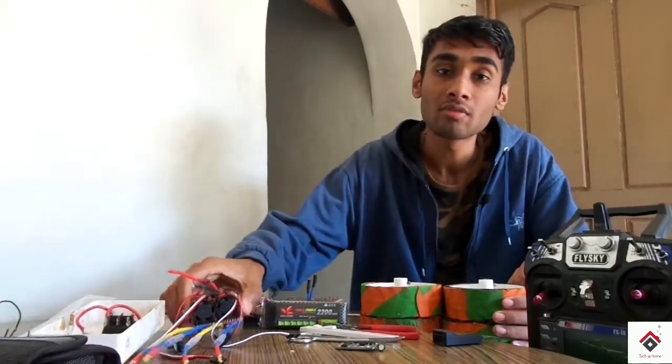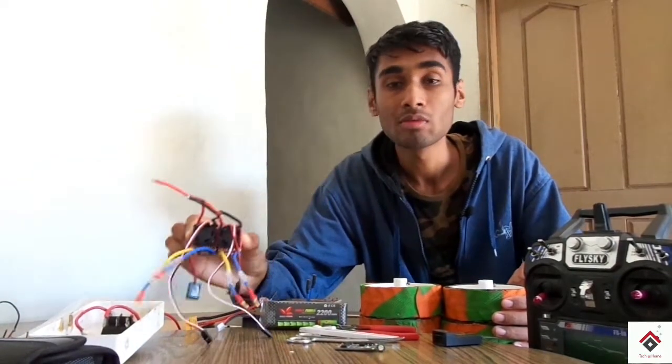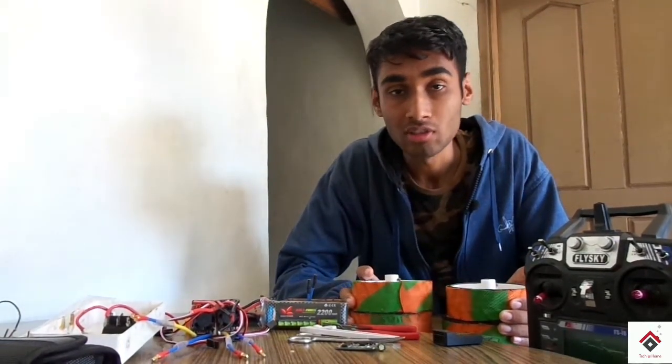So the additional things we require are only these ESCs. On this you can find a video on my YouTube channel, I'll also provide that in the i button. So now initially we'll check out what are the components we require for this build.